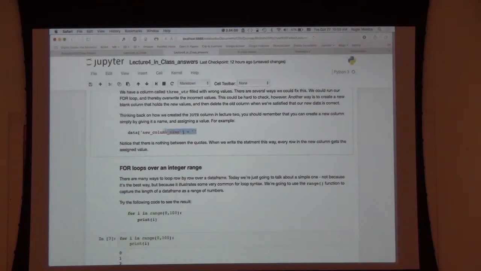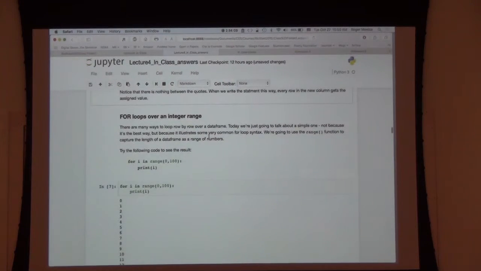How about this statement here for creating a blank column? Does that make sense? Does everybody understand why we did that? You wanted to create a blank column. Part of the issue is you can't create a column one cell at a time on your data frame. Data frames are like a table. They have to be equal numbers of columns for every row. So you can't start with row 1, calculate a new 3' UTR data point value, and tack that on, having an extra column for one row but not the others. We need to create the entire column at once. So this is what this does. It gives us a blank column.